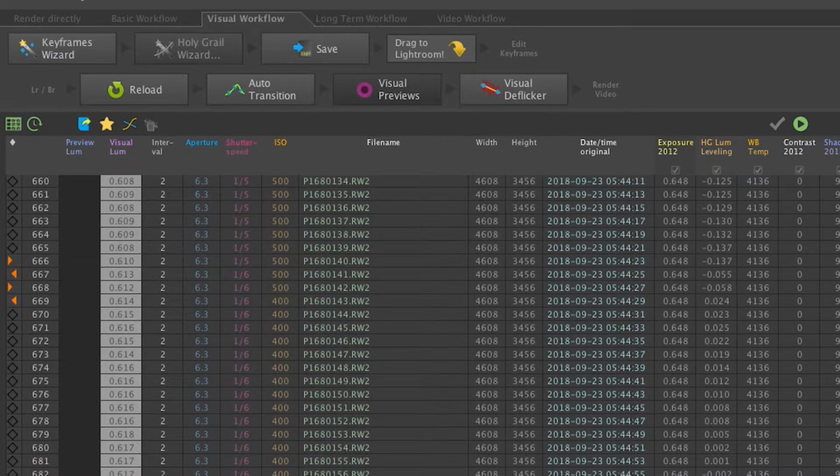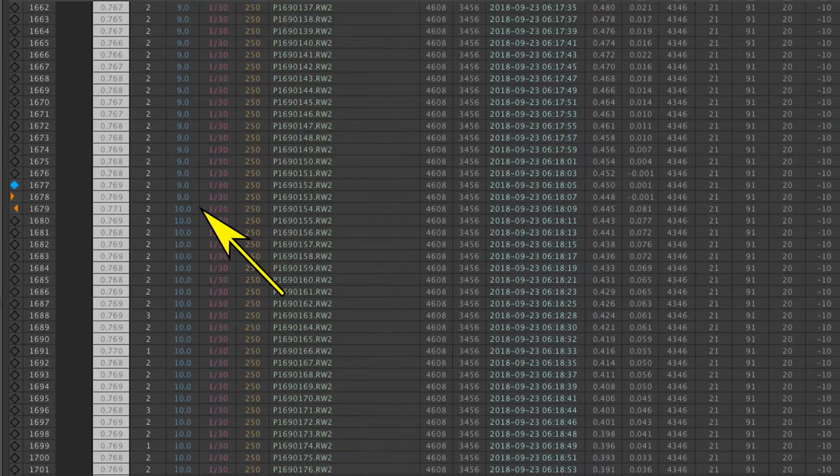From frame 667 and 669 onwards I adjusted the shutter speed and ISO quite frequently to keep pace with the rising sun and brighter lighting levels. Keep this up until you reach a shutter speed of 1/30th of a second and the minimum ISO of your particular camera. From this point onwards I started adjusting the aperture only.